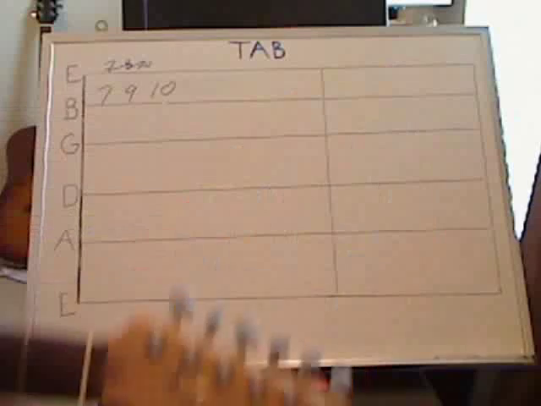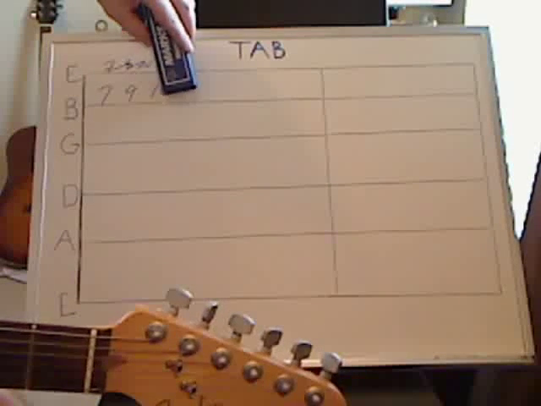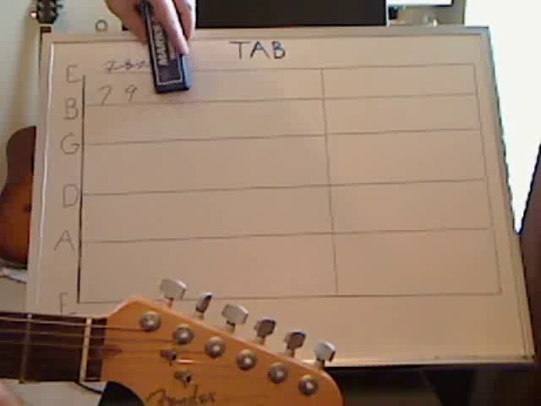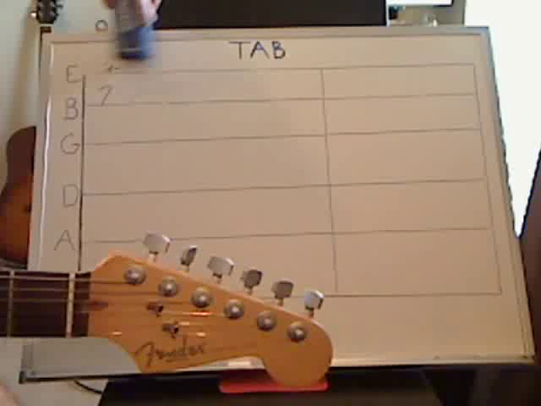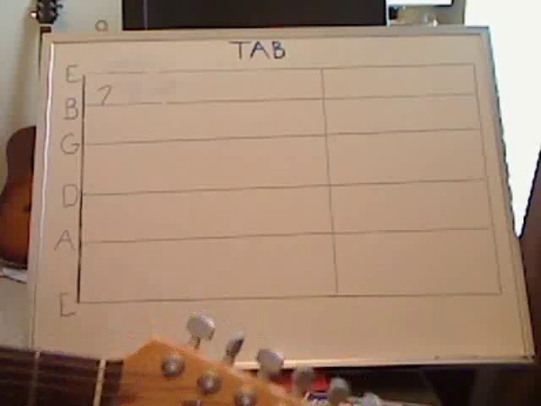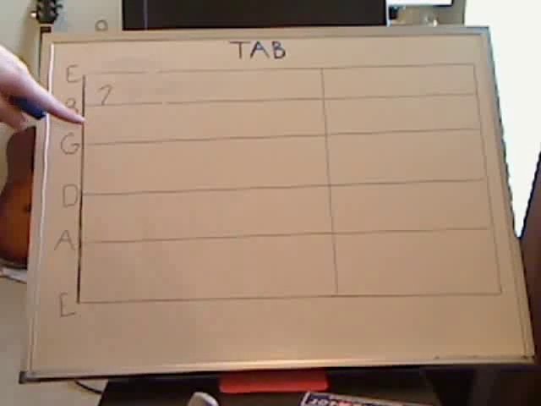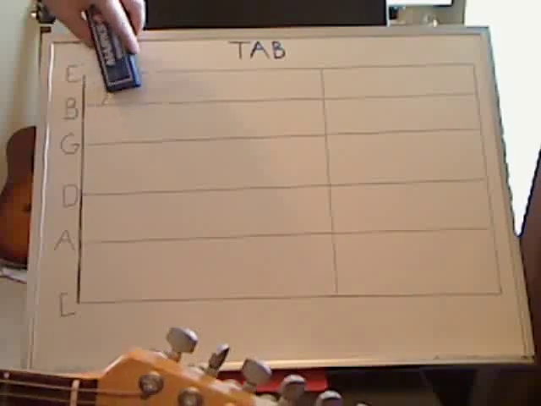Okay? So that's basically how you read notes on tablature. Now I do want to get to something else here, some of the symbols that you'll be using. Let me clean that up a little bit. Now, as far as some of the symbols, well, actually, let's take care of chords first. These were single notes here, but I'd actually like to play a chord. So let me actually take out that 7 too.